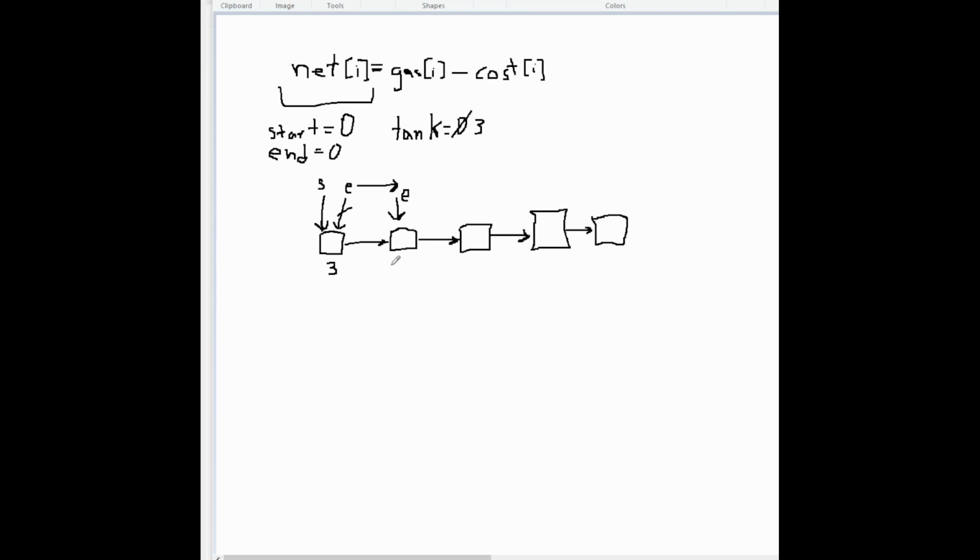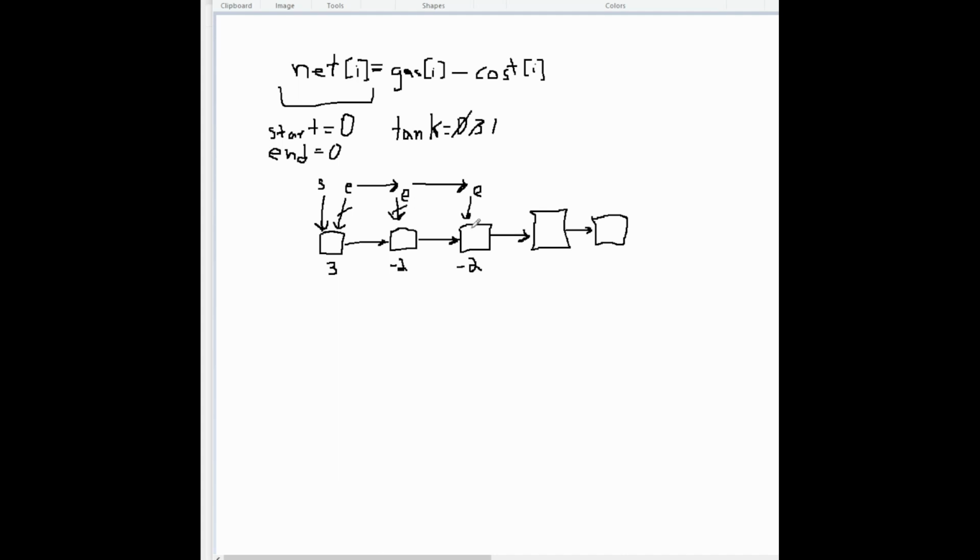Now we're here, and we see a -2. Uh-oh, we're going to lose 2 gallons. But our tank is at 3, so does 3 minus 2 still leave us greater than or equal to 0? Yes. We'll still have a whole gallon left over even if we keep moving. So we keep pushing and we adjust our 3 to a 1 because we subtracted the 2 from that gas station.